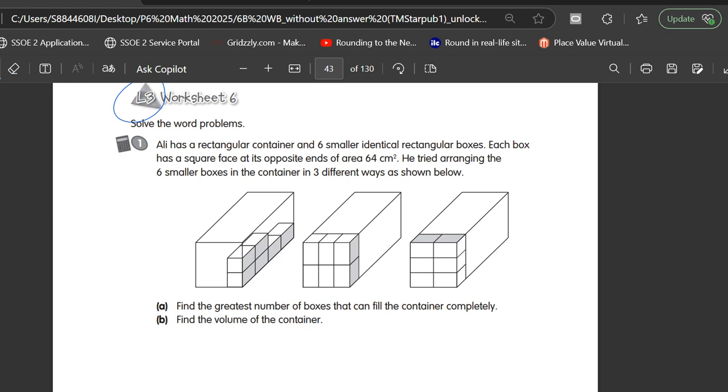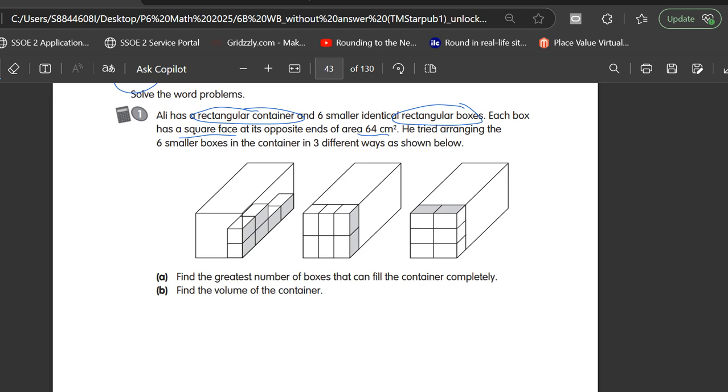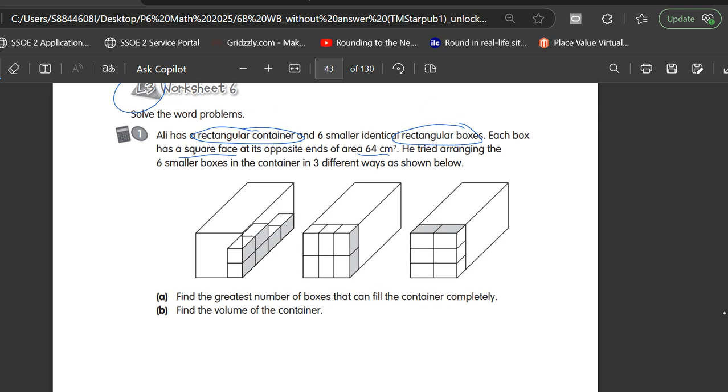Now, for this particular question here, we are talking about the rectangular containers and then small rectangular boxes. So earlier on, Ansel made the first careless mistake because he took the square face, square rooted it, and then turned it into a cube. So that was quite careless. I think you went on too fast. That's why I asked you, what's a rectangular box? So the first important understanding is that rectangular boxes refer to cuboids.